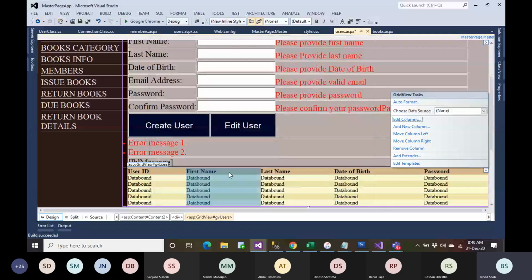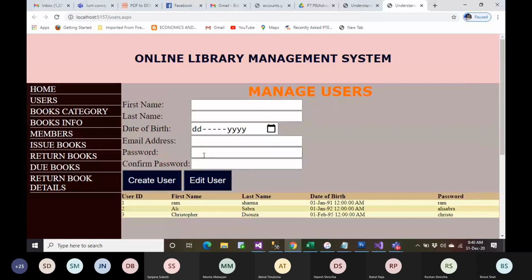Let me see if everything has been applied. Yeah, everything has been applied here. You could change the color and everything here. So let me run and check. Yeah, so the first one has changed and it looks more beautiful actually. This looks much better than our previous work.